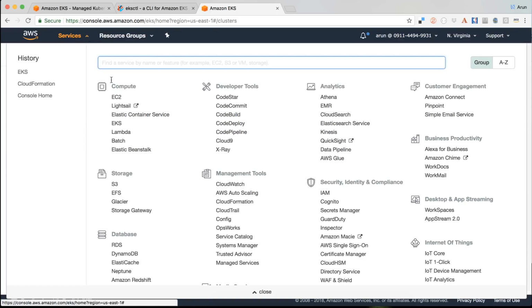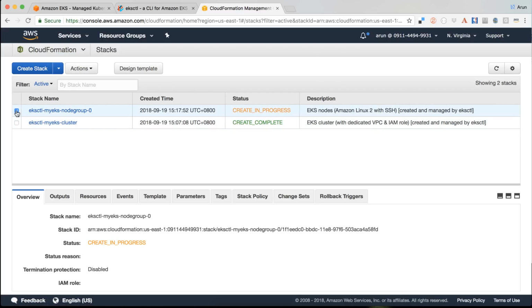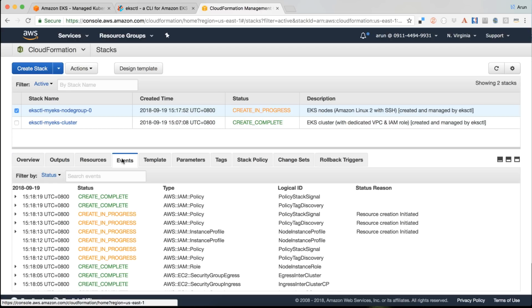Now I can go to CloudFormation. I can see the control plane CloudFormation stack has been completed. I can select this particular stack, because that's where the create is in progress, and I can look at the events, and it will show me what's really going on behind the scenes.